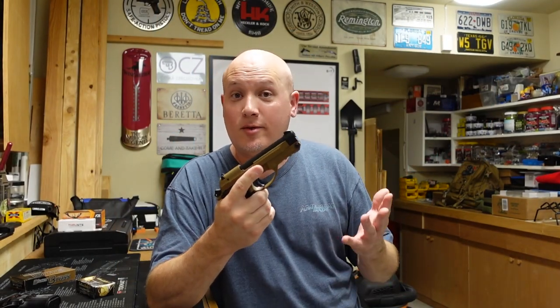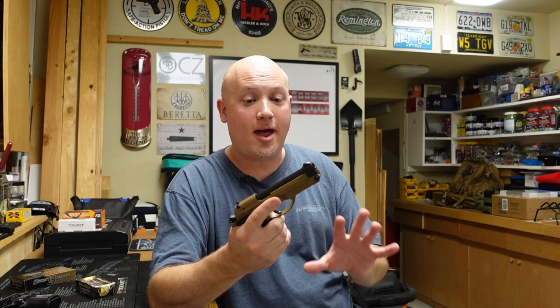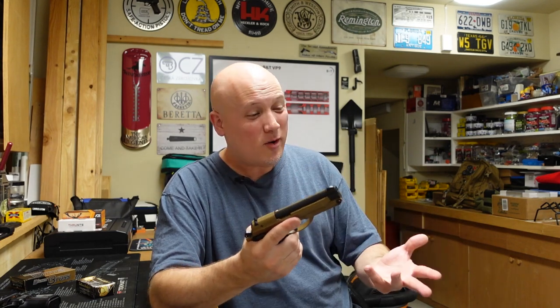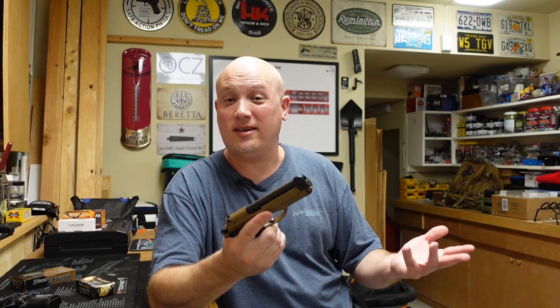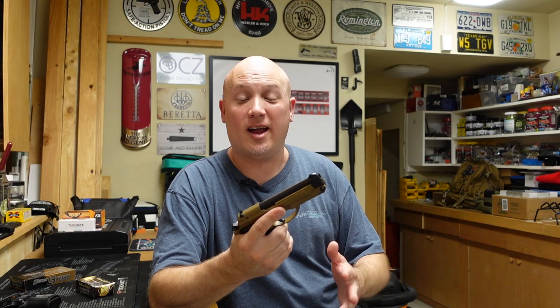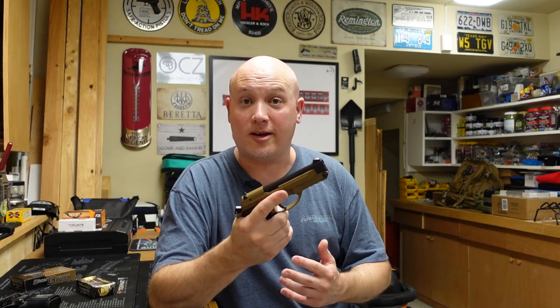All right, so we got through a complete magazine with this thing with no issues, just like the first shot. So I don't know what happened with those other two mags. And the accuracy for me for a 380 at this distance is pretty good. So for practical defense at that distance, I think it's just fine. It is a naturally shooting pistol, very easy for you to aim, and it's very comfortable.